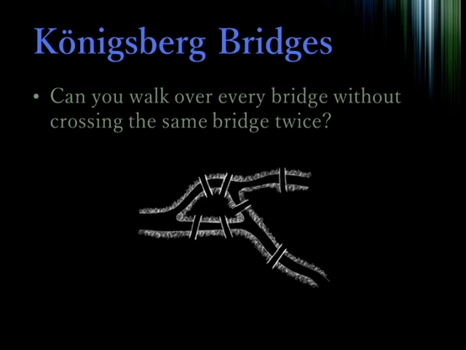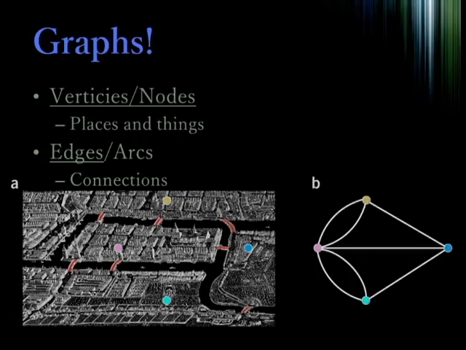This is notable because instead of talking about things, we're really talking about the connections between things. So let's get started. We're going to use graphs to solve this problem. Here you can see the city of Königsberg with four dots representing the different areas of land. We can represent these areas as dots because we don't care about how you're walking around within the island, just how you're leaving it over the bridge.